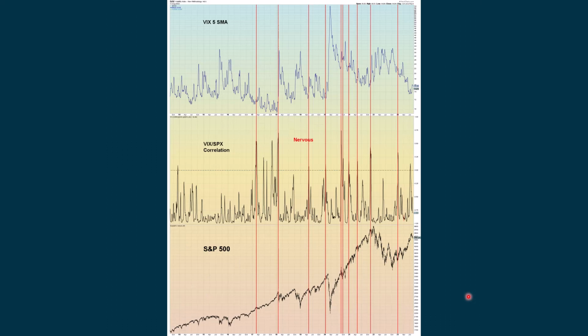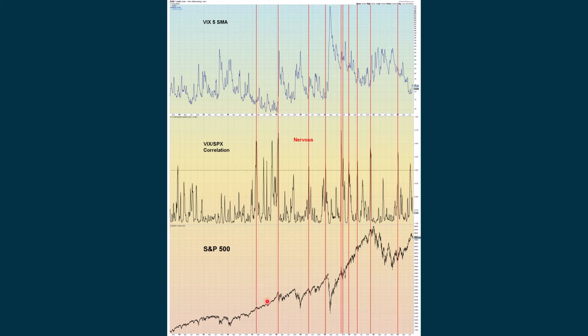When the VIX is really acting strange, we look at it a little different way. We take a VIX to the S&P 500 correlation, and that measures what's in the middle. And when we spike up here, that usually means the market's going to do something. And then we came back down. Well, a number of days have passed since we saw this spike, and the market continues to decline. That's usually what ends up happening.